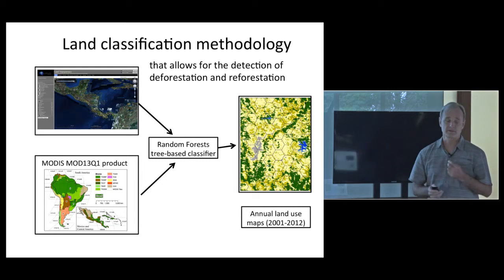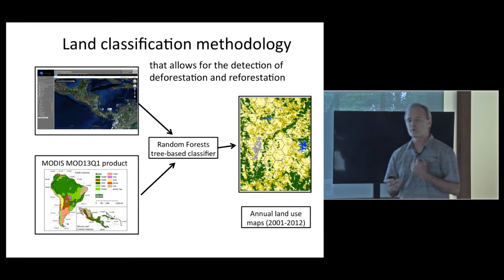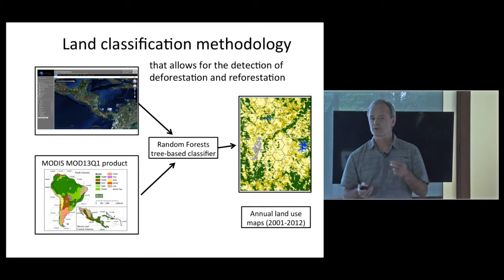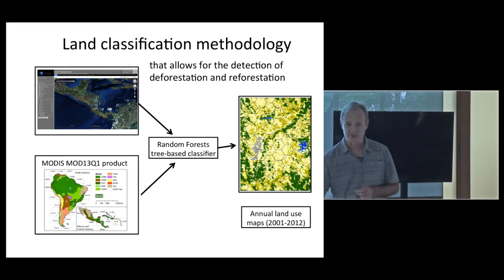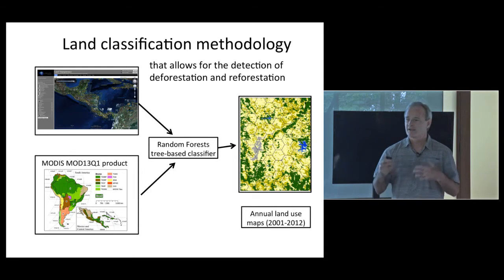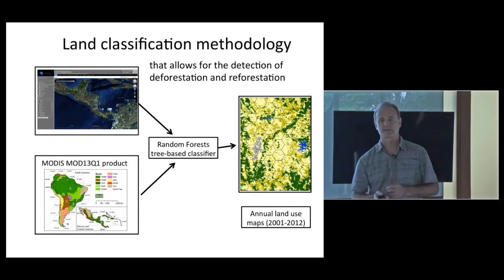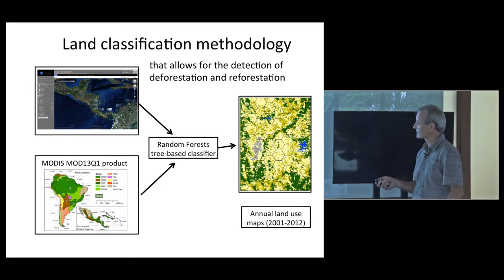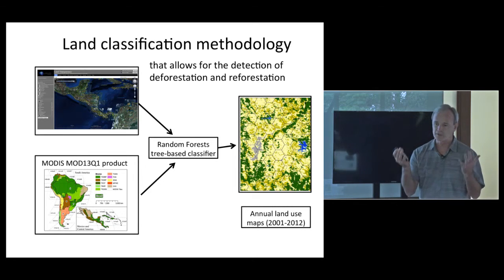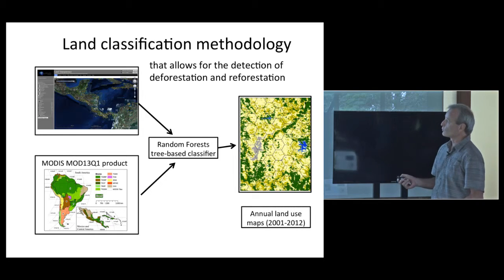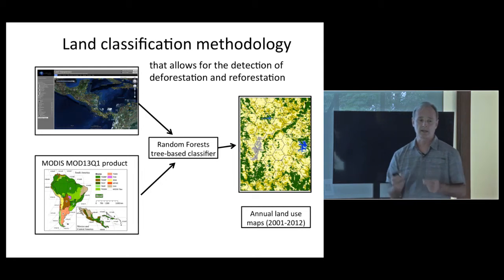And in part because I live in Puerto Rico, forest cover in Puerto Rico has gone from 5% in the 30s and 40s to 55% forest cover today. At least in the context of Puerto Rico, it's important to understand the reforestation process. And so we wanted to come up with a system that in the same analysis would give you the opportunity to detect reforestation or deforestation. And we did this by taking advantage of Google Earth, where we have high resolution images to get good training and validation data.